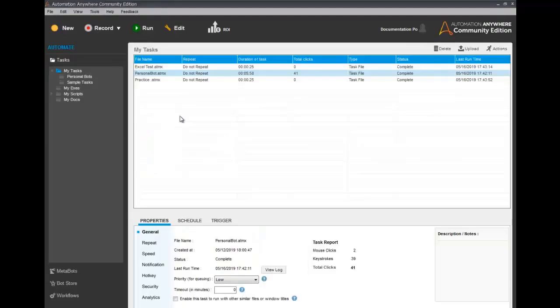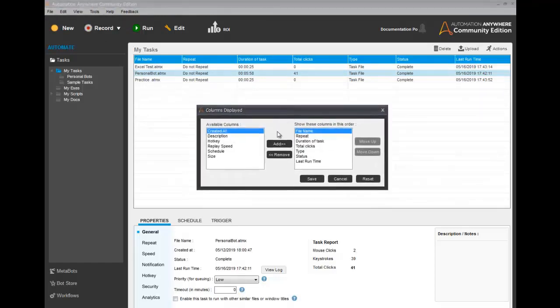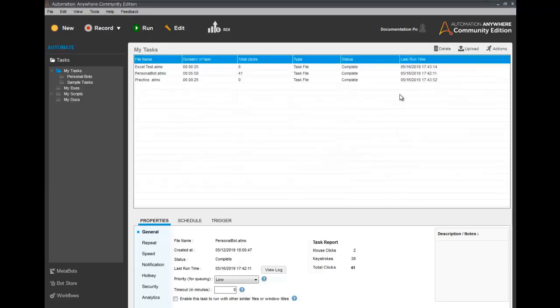But let's move to the main screen from the Automation Anywhere community. In this main screen, on the left hand, there are the menus. In this table, you can see all the scripts or bots that you did before, and there are columns as you can see on this screen. If you want to organize or add or remove any column, you can do it with this option. So for me, I can remove the repeated column, and as you can see, this column was removed from the table. So in this table there is more information about your bot.